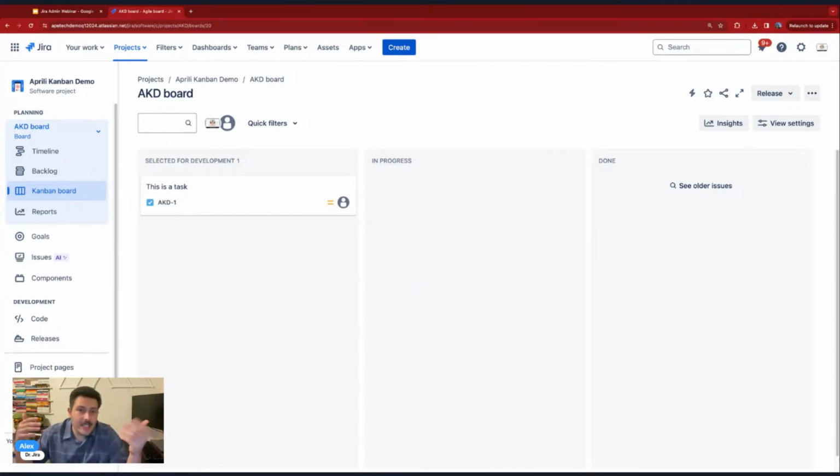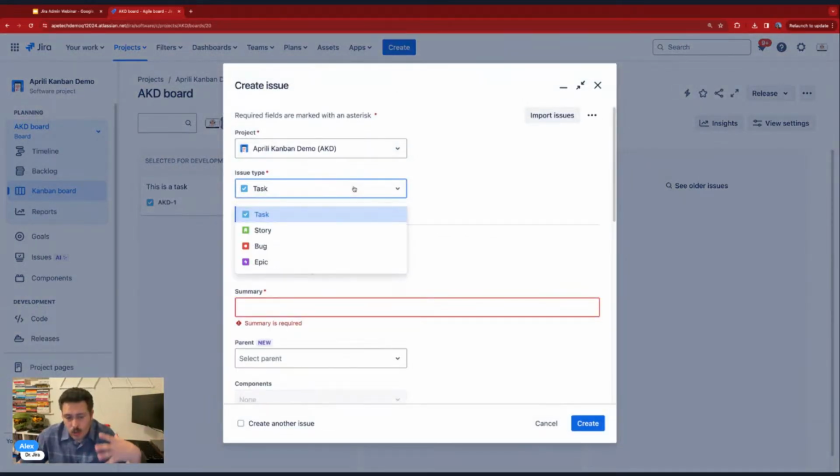Just think of it like a task or a work item or just a piece of work that needs to be done. But because not all work is created equal, Atlassian gives you the ability to identify, call out, if you will, what kind of work we have. Now, what makes Jira so strong, so powerful, so popular is that Jira follows Agile as close as it can. It doesn't do it perfectly, but it does follow Agile pretty well. And because of that, we are given Agile-based issue types. So we have something like an epic, we have bugs, we have a user story, which they just call a story, and then we have a task.